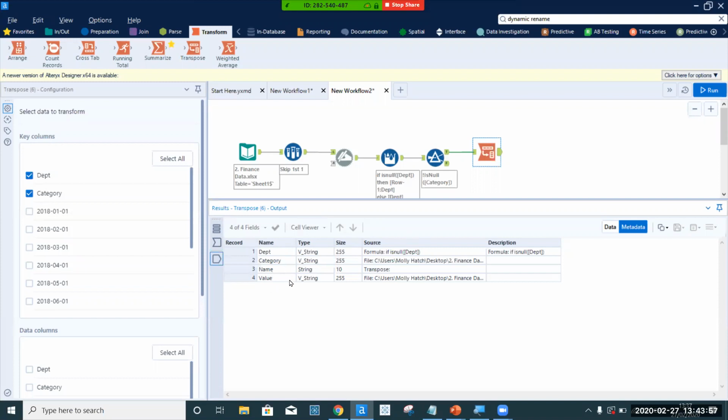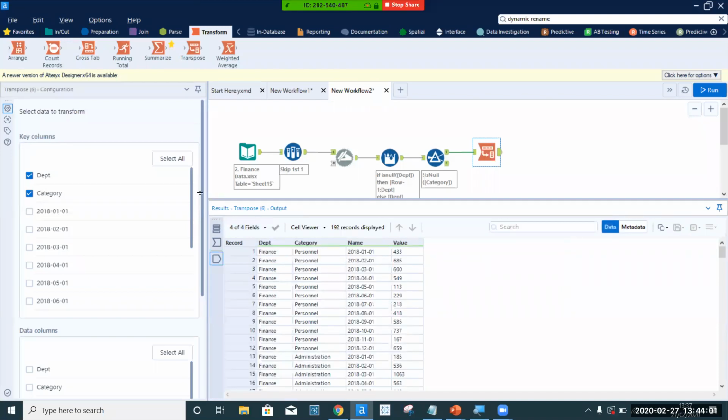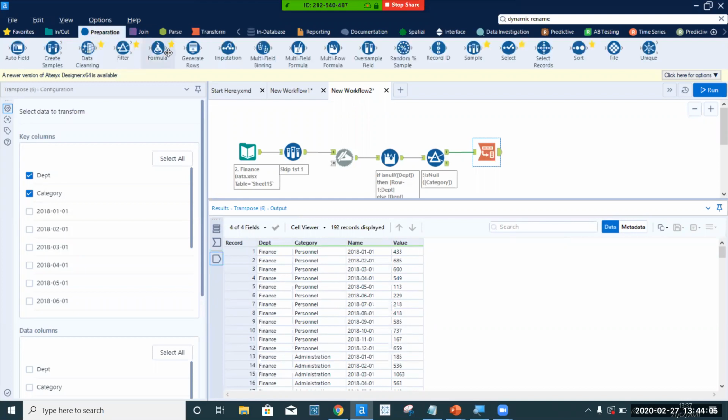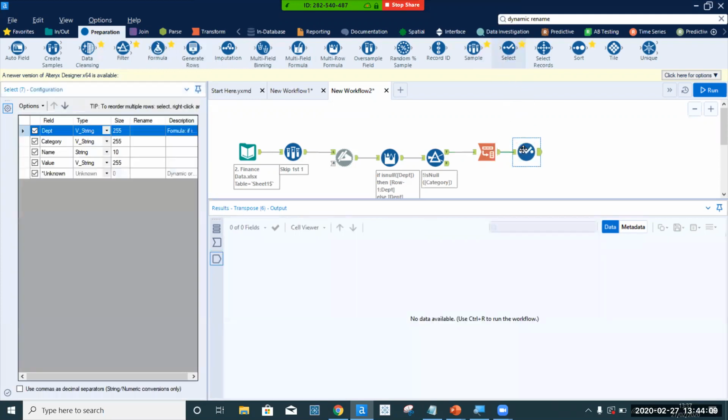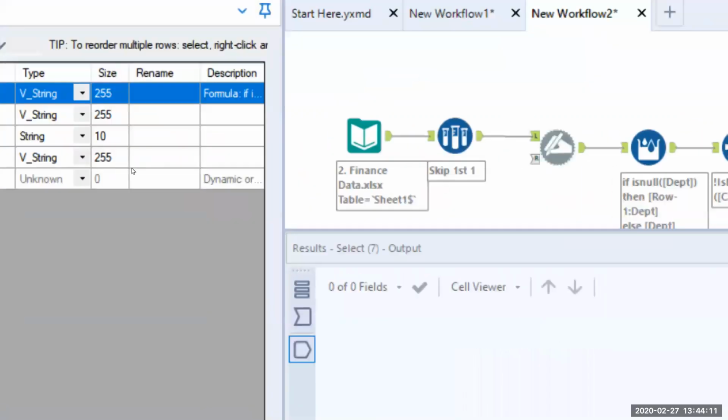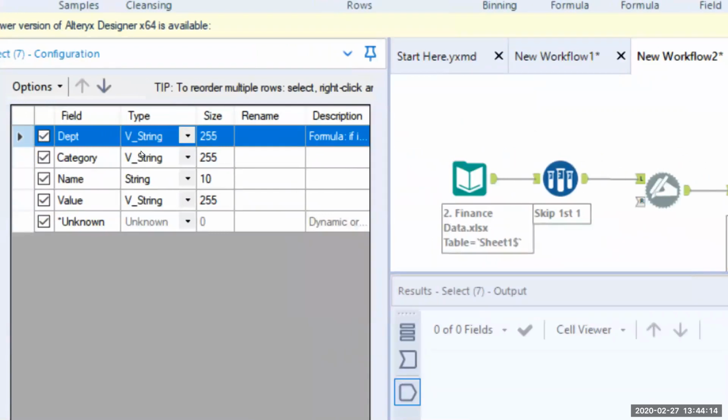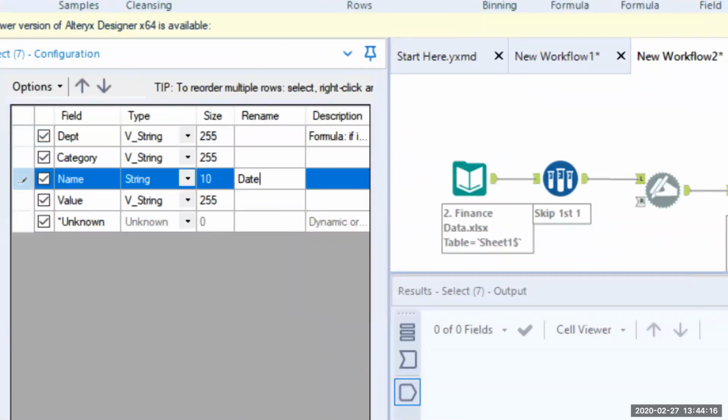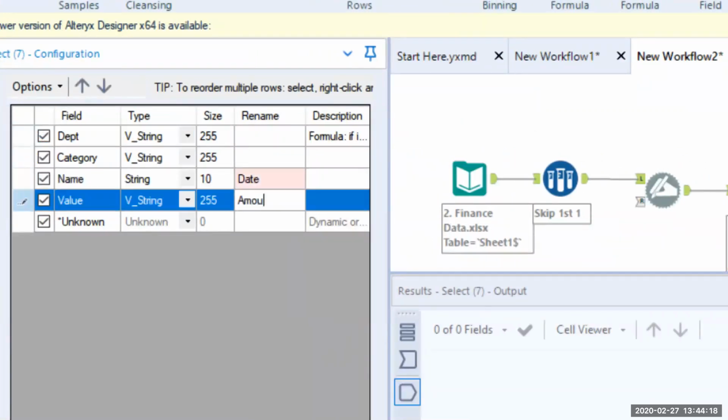So I'd say our next step is to rename these so we understand what they are. So let's do that in the select tool. Let's go into the data preparation tab, find the select tool and drag that in. And if I zoom in, we'll rename this name to date and the value as amount in pounds.